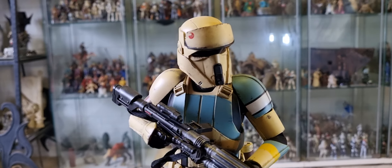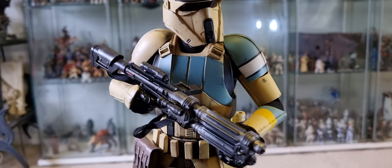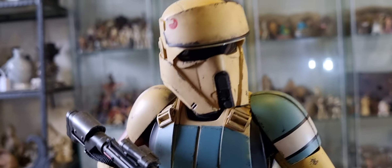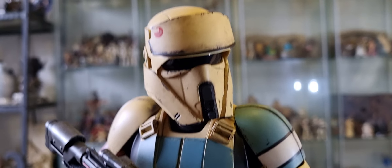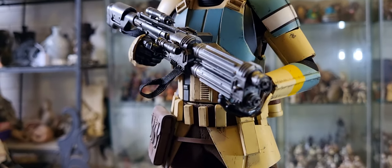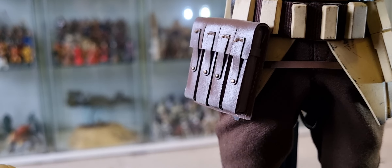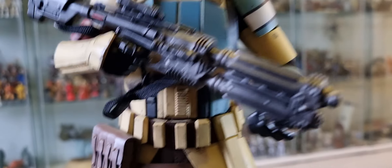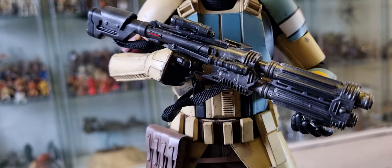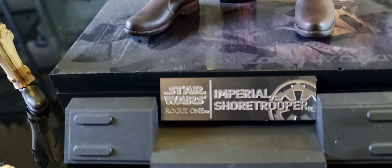Jason - middle-aged Kiwi man collecting Star Wars figures - that's for you, my friend. That's as movie-accurate as you're going to get. It's a good one - these Shoretroopers are great. Fabric pants, all those little buckles can be undone, and it comes with an incredibly detailed rifle with scuffs on the paint. There we are.